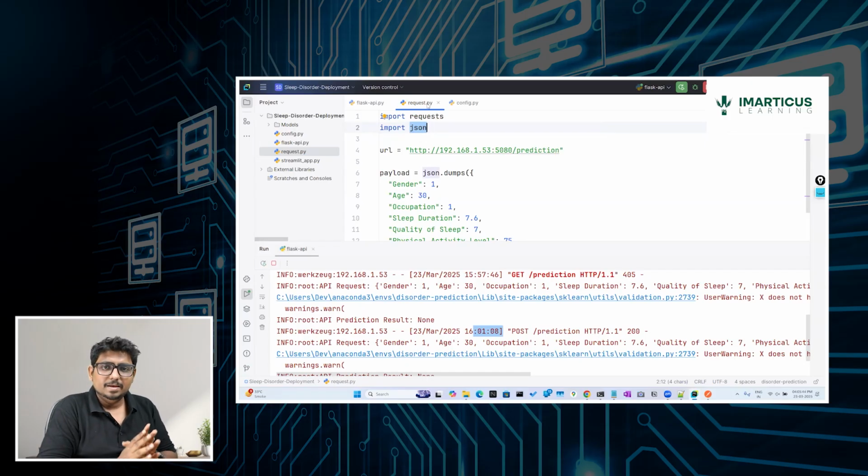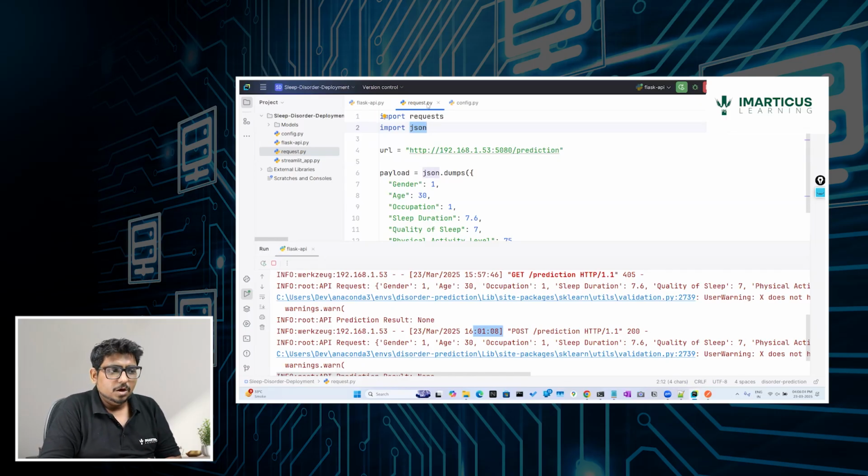So now my computer is acting as a server as well as a client machine, because I'm sending requests to my current server only. Both client and server are running on the same computer. This is how you can test your API, and you can integrate your API into any existing application.